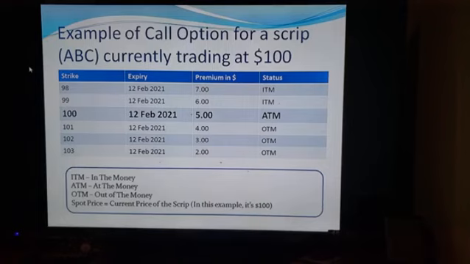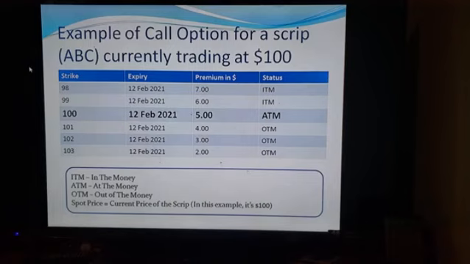Okay, so suppose today it's 100. In 2 days the ABC stock goes to 102, then again you are in the money and the premium will rise. So if you have bought it for 3, after 2 days, if the stock price rises, the premium may be 4.5 at that time. And remember the lot size is 100, so you have to multiply the premium by 100 while paying the premium of that option.